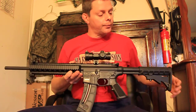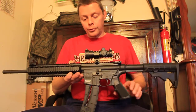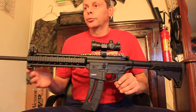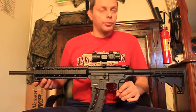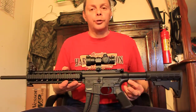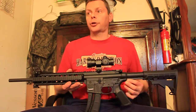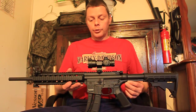They do give you a sling attachment on the buttstock here. They don't give you one on the quad rail, and they don't give you one on the buffer tube on the standard model. This is the standard model. The Performance Center version gives you a single point sling attachment here on the buffer tube, but this is not the Performance Center. This is the standard version M&P 15-22, which is what I wanted.